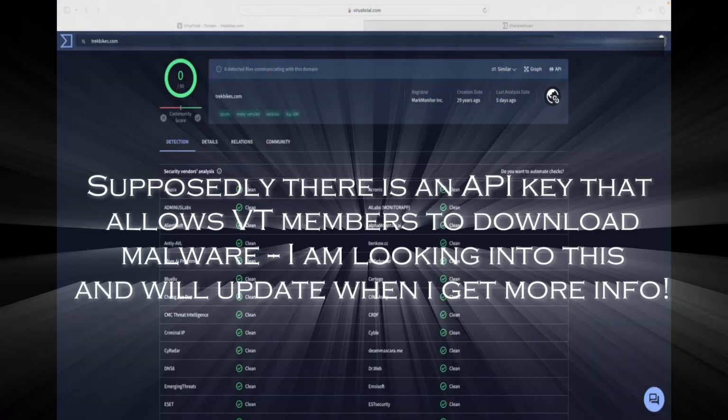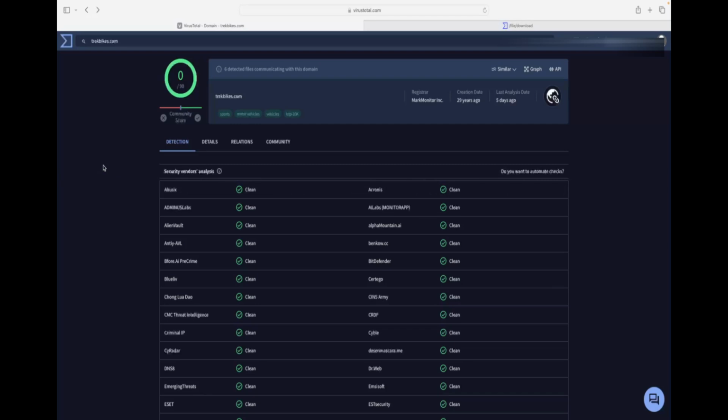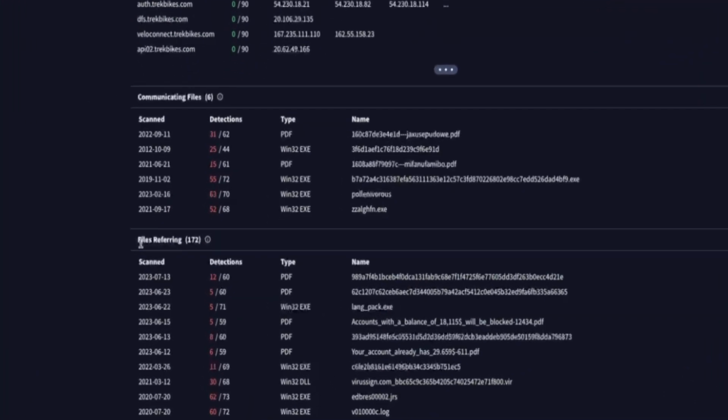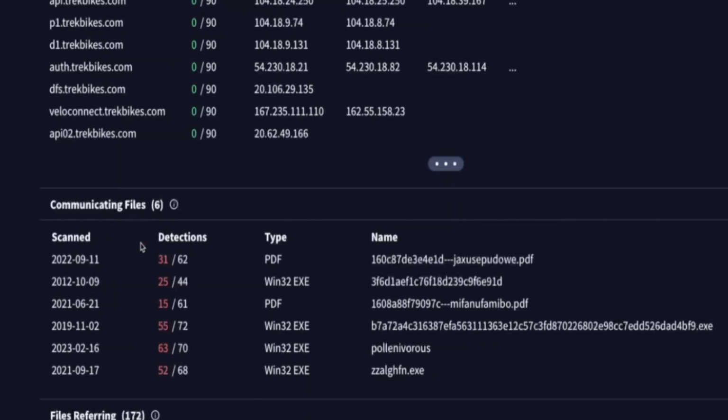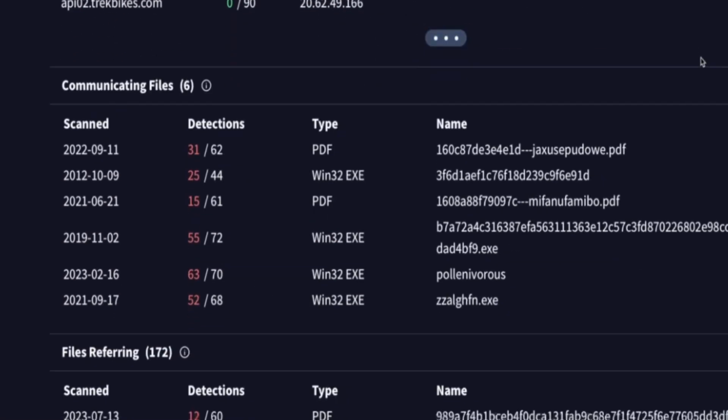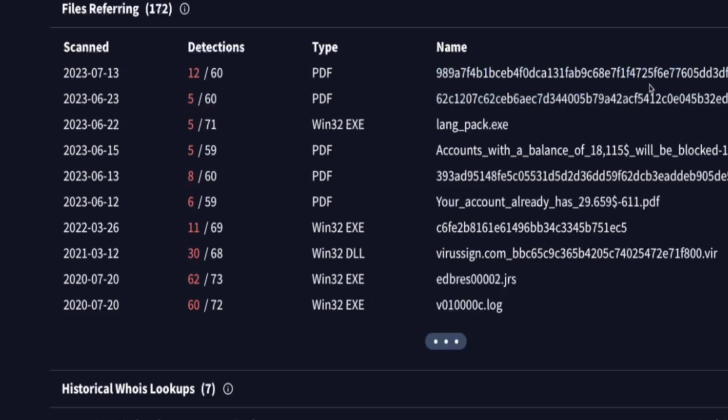To give you guys and gals a view of what threat intelligence can do and the downside of threat intelligence, this is going to be one of the downsides. Now, I'm picking on Trek Bikes. We're also going to take a look at a few other ones. And if we go to relations, we start to see that there's files and things that may have been uploaded by some other analysts. I'll zoom in here and I'll also zoom in again, and when I do my post-prod, you can see that some of the files that we have on this end kind of look like they might be important files or they might be malware.